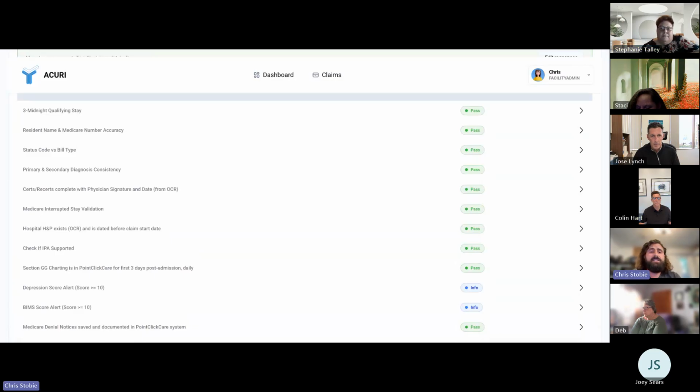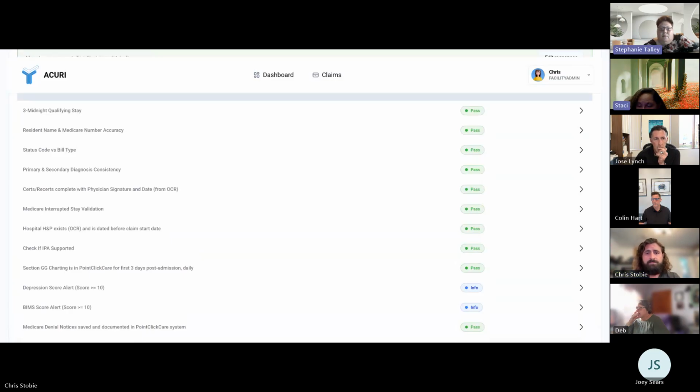So I'll say that it depends on what your workflow is for MDS. I'm not sure exactly when you do it for your facilities, but the second a patient is admitted and they're a valid Medicare patient, we create this claim in our system. So if you admit a patient and then in the same day or the next day upload an H&P to our system, we'll immediately evaluate it and tell you what all the points are. If that happens before the MDS is performed, we'll let you know there are all these things in the H&P that you can go look for, so you can incorporate that into your first MDS assessment. So it just depends on what your timing is within your facility.